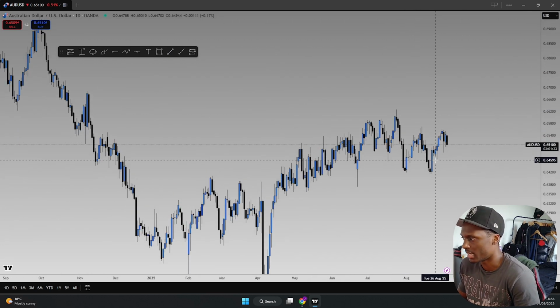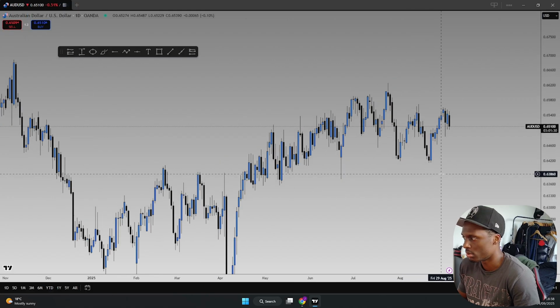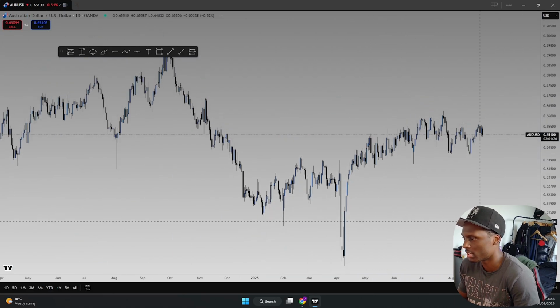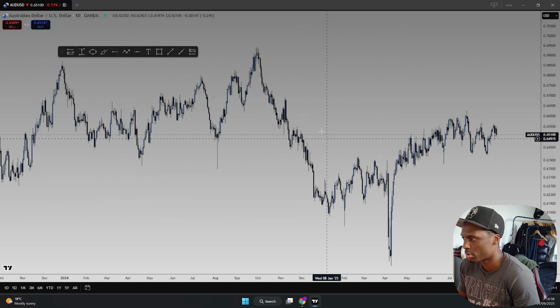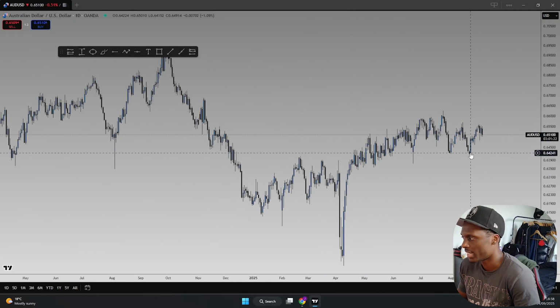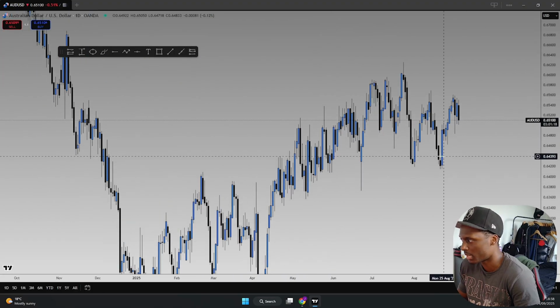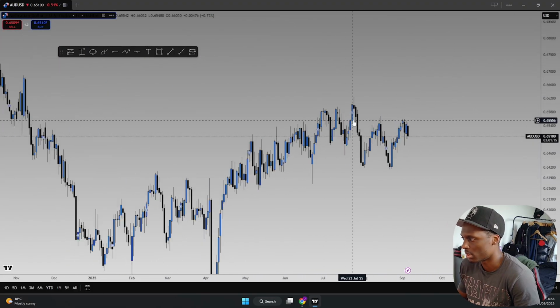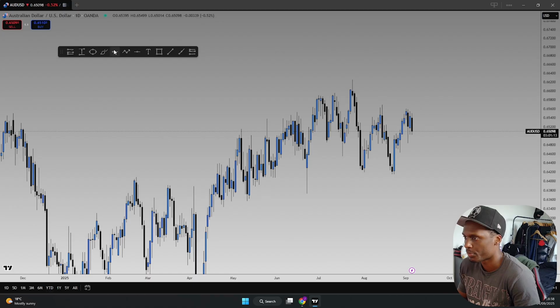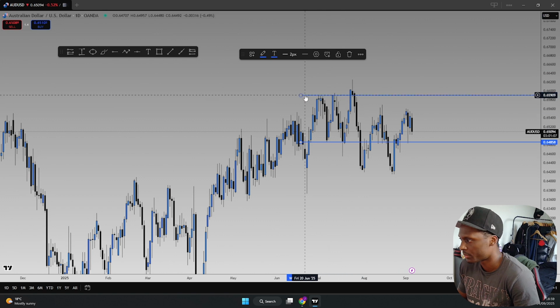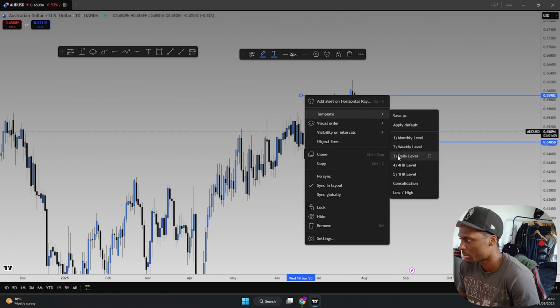Heading over to the daily now, what I would do is just zoom into where price is at now. We're trading where price is at now, so we don't need to zoom out to like this and then put on all our levels of support and resistance. Because obviously we've got a lot of price action here, we don't really need to do that at this moment in time. So all I would do is, okay, cool, I'm gonna put that as our level of resistance. Here you can see there was a range, so I'll do that. Let's put that as our daily.